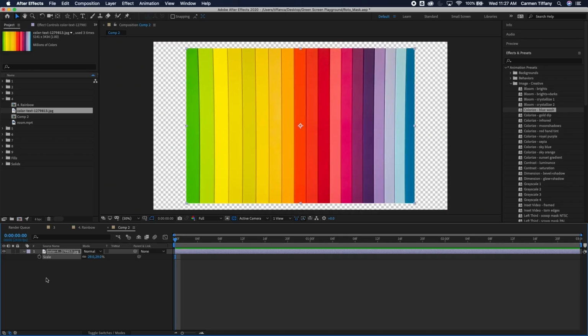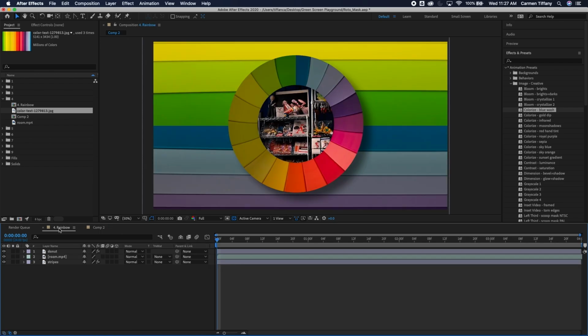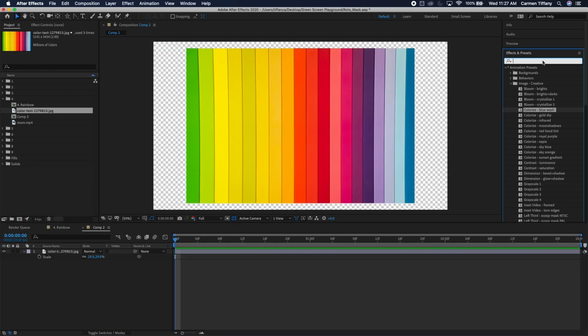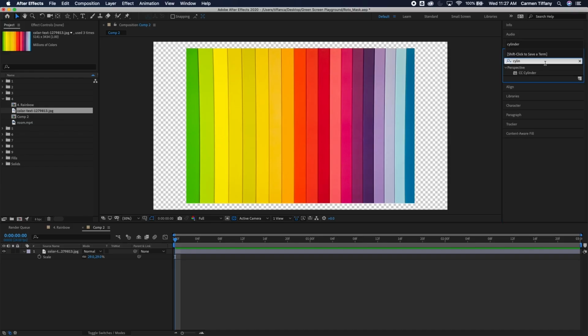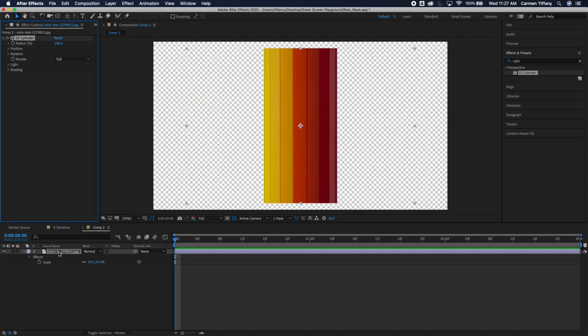All right, so the first thing that we're going to do is make this circle graphic that I have going right here. So in your effects and presets, I want you to search for something called cylinder, and you're going to see CC Cylinder here. You're going to drag and drop that to your layer.